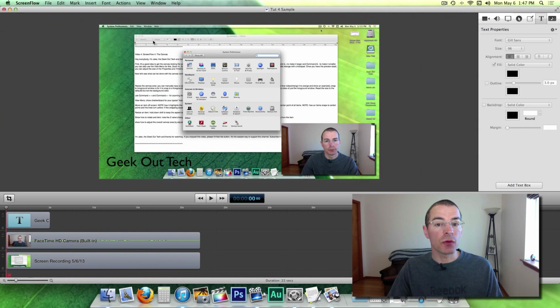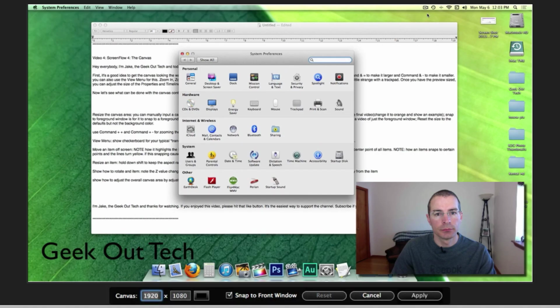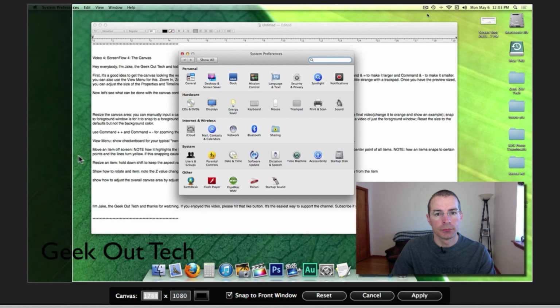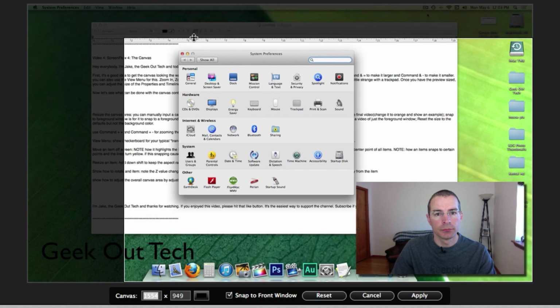Another thing to do before you start editing your video is to adjust the size of the canvas. You can do that by going down over here on the left and clicking this icon. And you can change the size of the canvas to exactly what you want. You can input a numerical value here, or you can scroll over to the edge and click and drag, and this will be the size of your video.